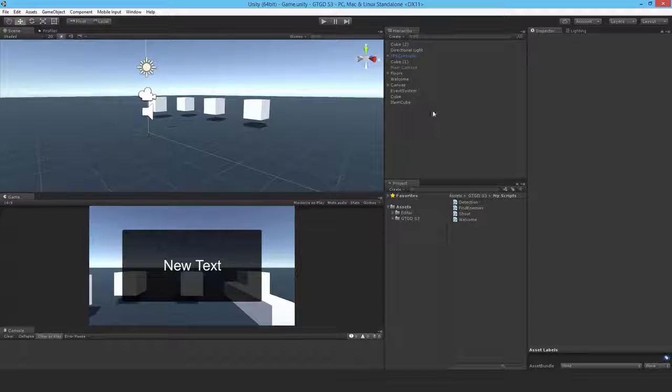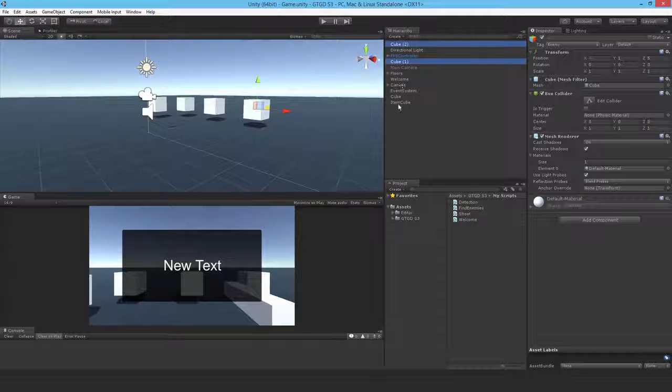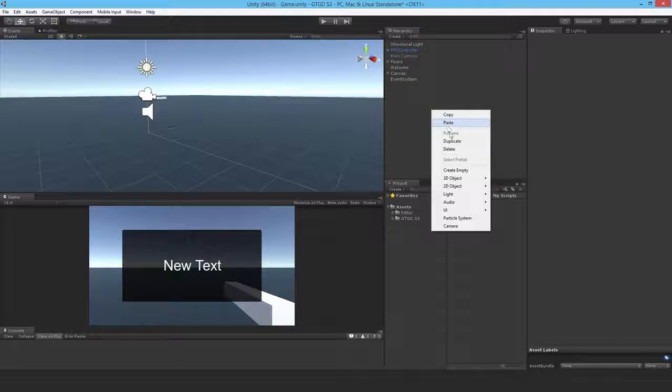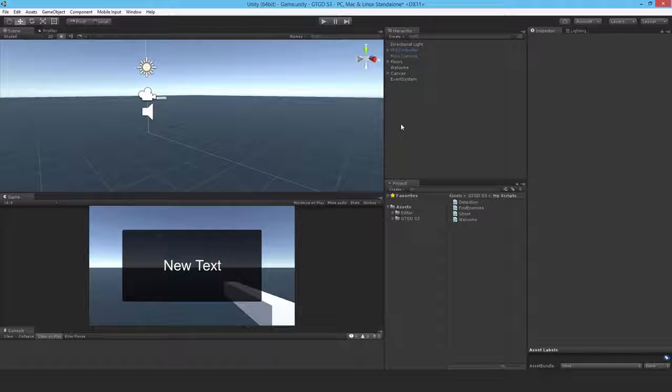Okay, to begin with, I'll probably just remove these cubes here. I don't need them anymore, and they're just kind of like clutter, so I'll just get rid of them. I'll add in a new cube. What I'm going to do is make a wall, and I'm going to give that wall a specific layer, and then the player's layer will be able to pass through that one.